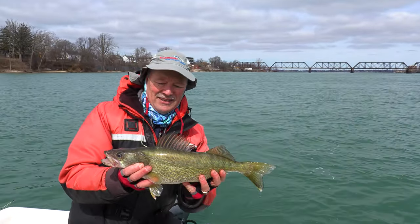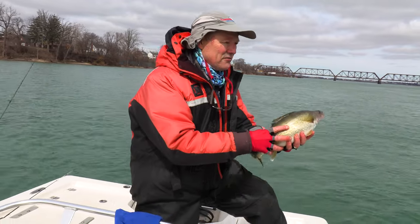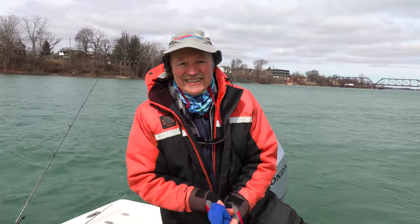Let's grab ourselves a photo — that's a great start right there. What a nice walleye, folks. We're going to let it go right there, and back into the water it goes. You got to love that, folks — second cast of the day, beautiful fish. I'm loving it. Time to get my line right back out there again, because usually where there's one, there's more.